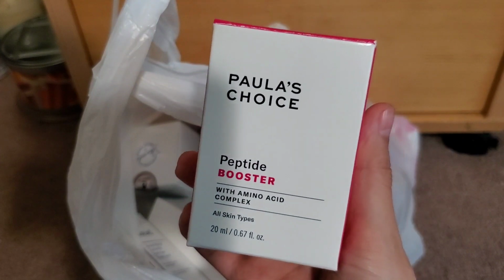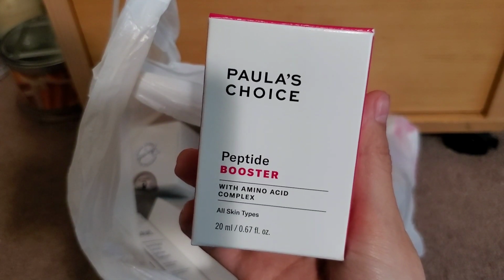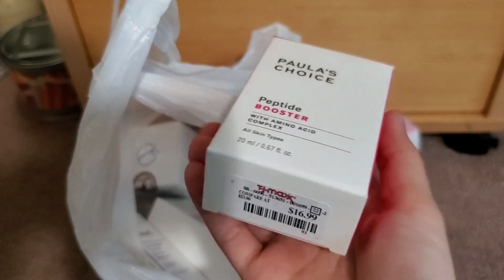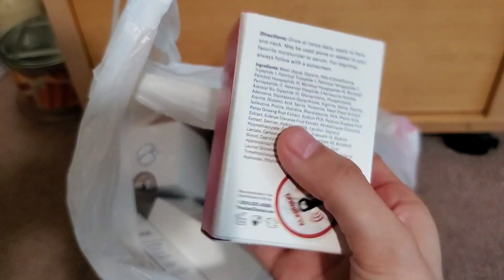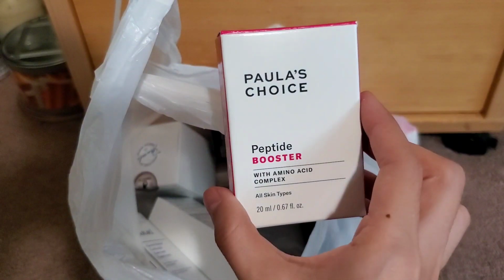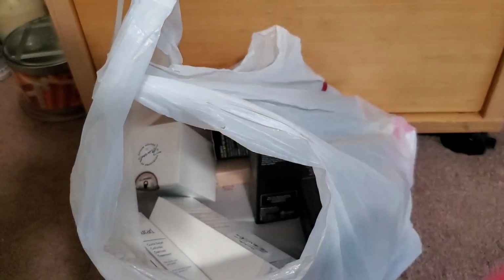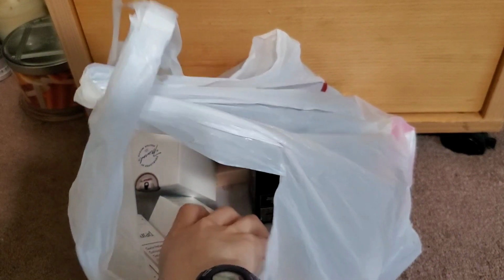This one was behind glass. Unfortunately, for a lot of American skincare, they don't have manufacturing dates, or I think they mainly just have lot numbers and no expiration dates. So I'm not sure exactly when this expires unless there's a trick to find out. But I was really tempted to get this one, but I figured that I would get another peptide serum that I like during Black Friday. So there's that.